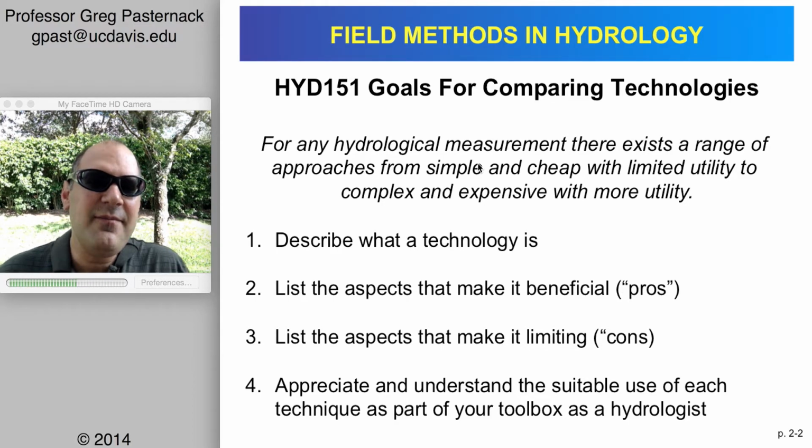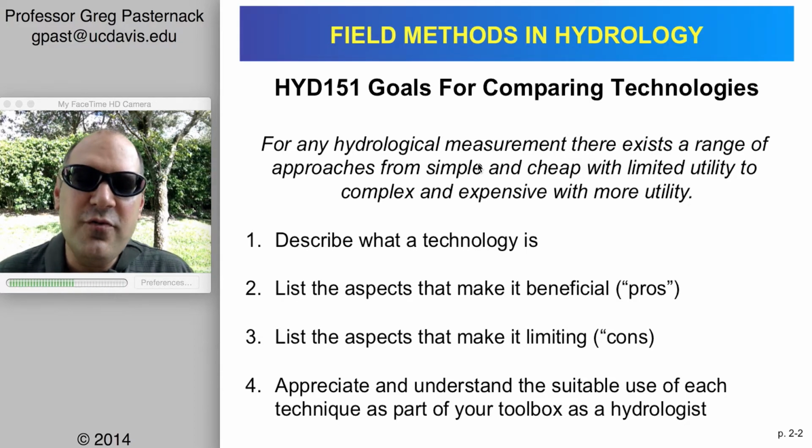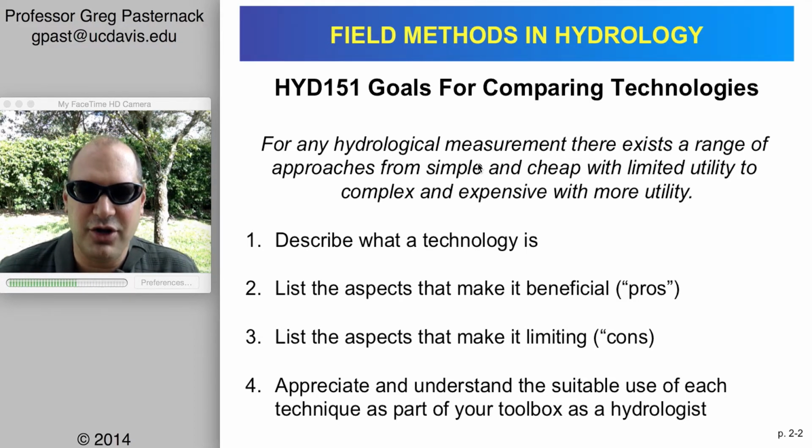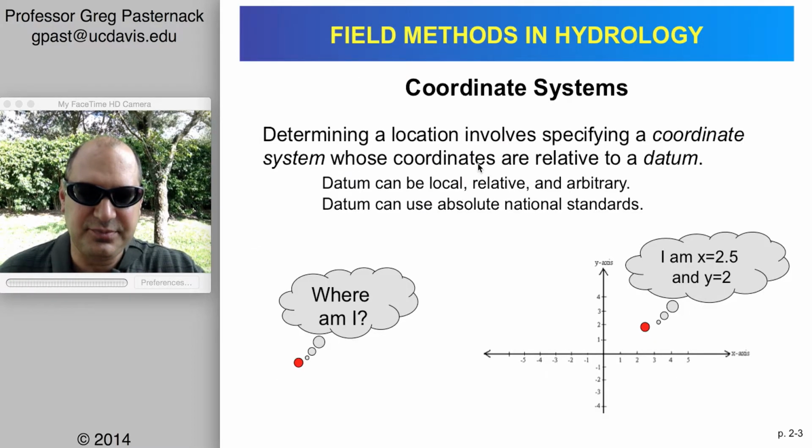Also, in some video podcasts, I'm going to have to present a little bit of the theory behind a technology. Like if you want to measure velocity, where you go and do that and how long you measure something for are all dependent on the nature of velocity, of how water moves. And so we have to say a little bit of it, but we don't want to go too far rehashing stuff you've learned in other hydrology classes.